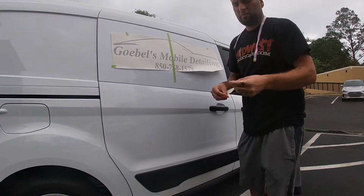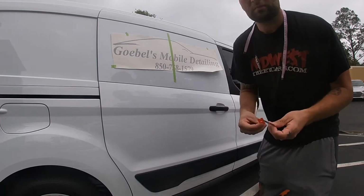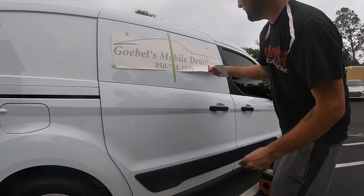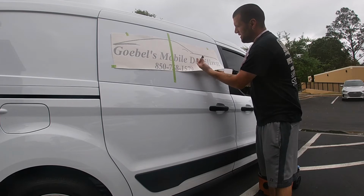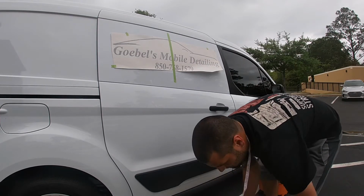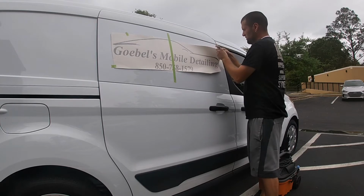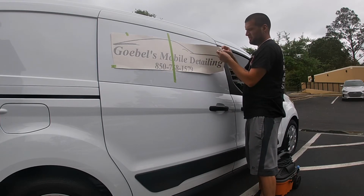You know, I use a razor blade to cut, so I'm about to cut the paper off. Then I'll go ahead and use a plastic razor. And the plastic razor is for sometimes when I'm peeling off the backing, it might not stick to the front paper, so I might just use the plastic kind of to scoop it off so it'll stay on there. So now I'm gonna go ahead. And the next thing I do too, so if it does get stuck, I'll put tape on this side.